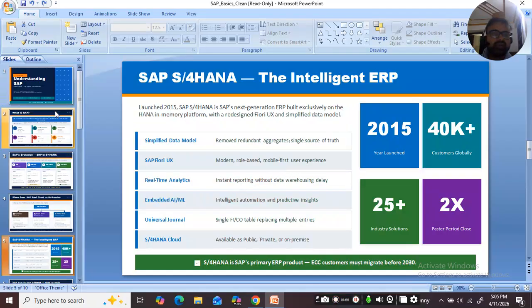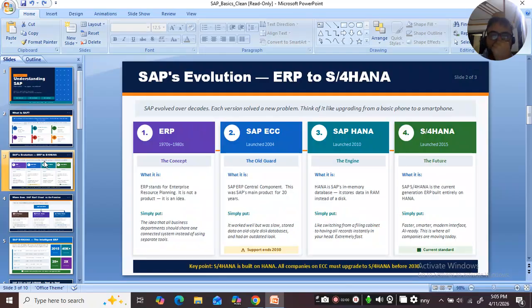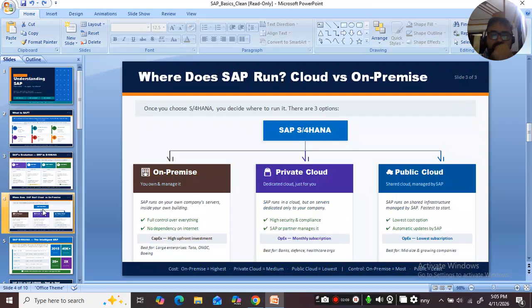So last time we had a discussion regarding what is SAP and what is ERP and ECC, how we can understand the SAP jargon currently used in this world, and what is the difference between on-premise and public cloud.